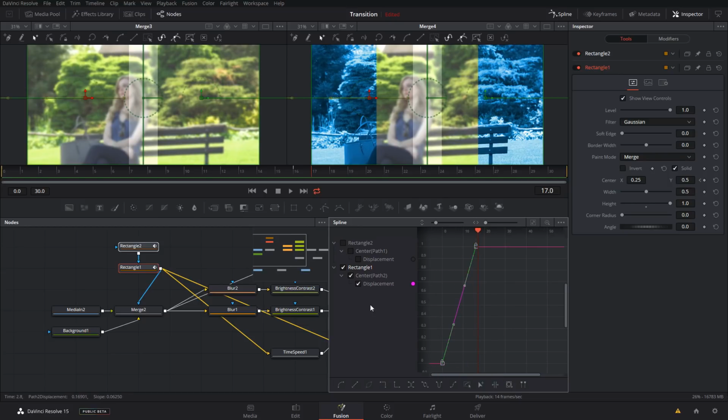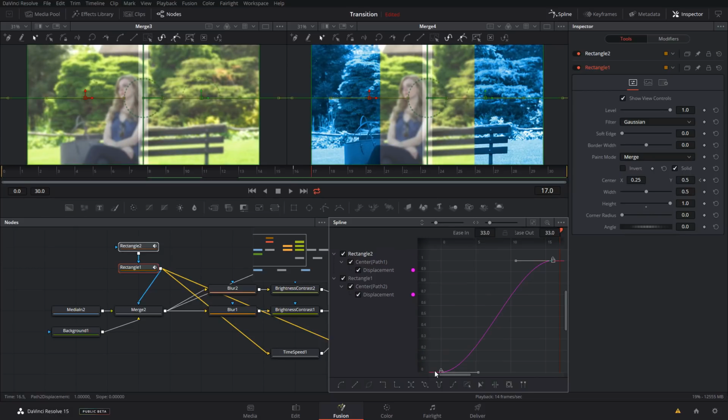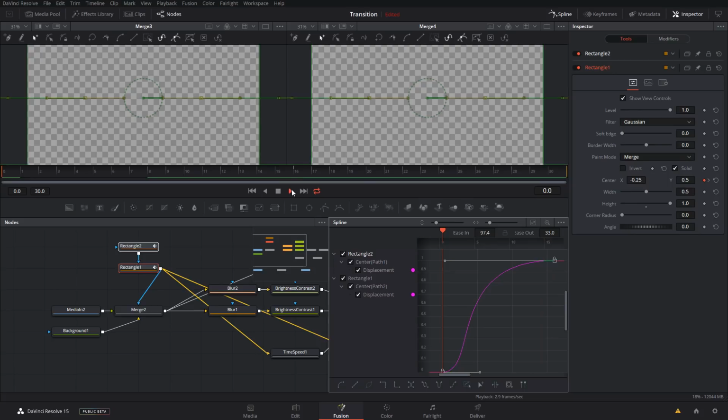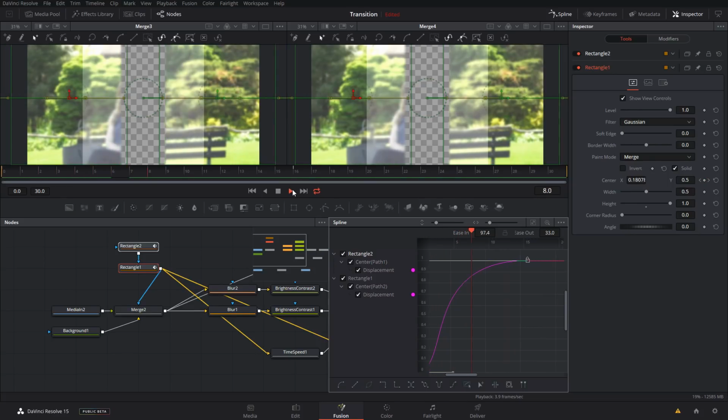So we'll just highlight, let's click on this so we highlight all of them. We'll click this button to see all of our keyframes, highlight the keyframes, hit F, and then we'll hit T so that we can ease in and ease out. So we'll ease in a bunch. And now if we watch this, let's turn off high quality and motion blur. Let this render.